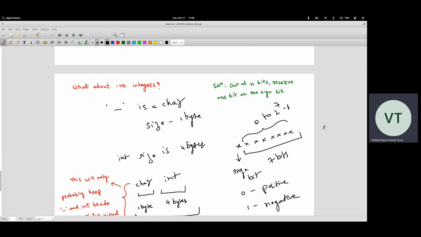So the point is, we know numbers have only two signs, positive or negative. Since there are only two values, they can be represented using one bit, 0 or 1. So rather than using the entire 8 bits or 16 bits or 32 bits for the magnitude of the number, we will use one bit, the first bit, as the sign bit to say whether it is a positive number or a negative number, and the remaining n minus 1 bits for the magnitude of the number. What is the magnitude of the number? So now the magnitude reduces by how much? It reduces by one bit, but in terms of decimal values, it reduces by how much?